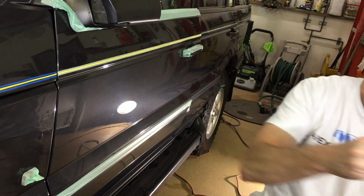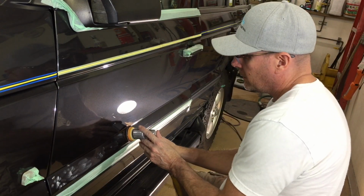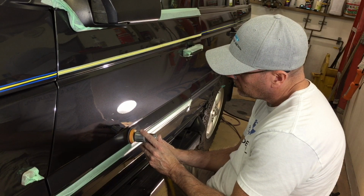The Jescar also works well with my little pneumatic 2-inch polisher and the Buff Daddy 2-inch microfiber cutting pad. Those are great for down around the character lines and in hard to reach places.